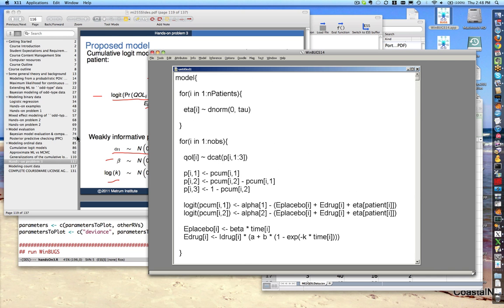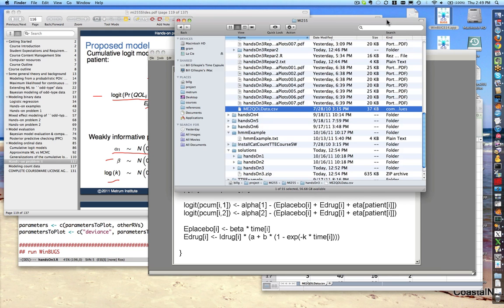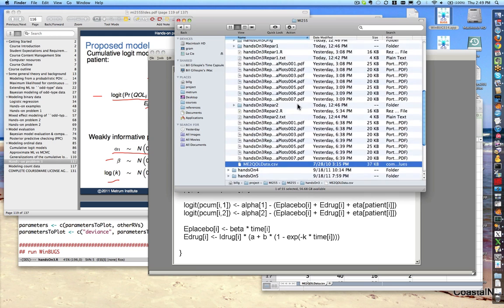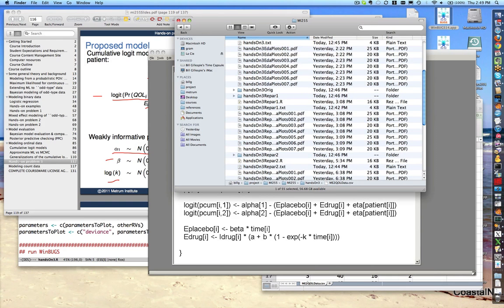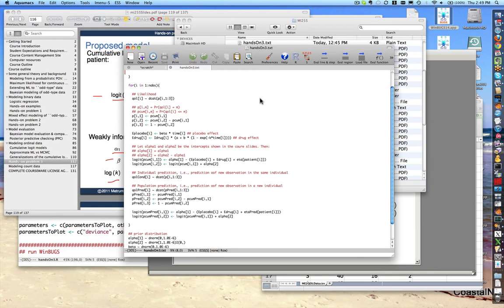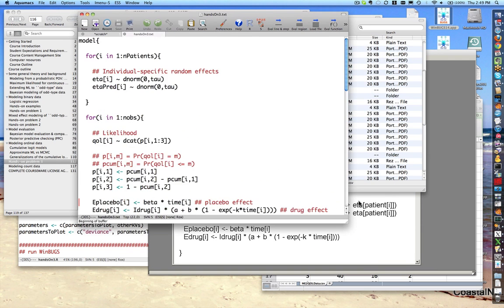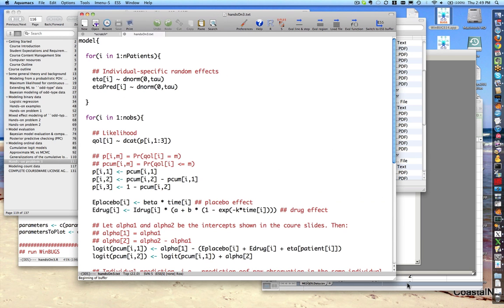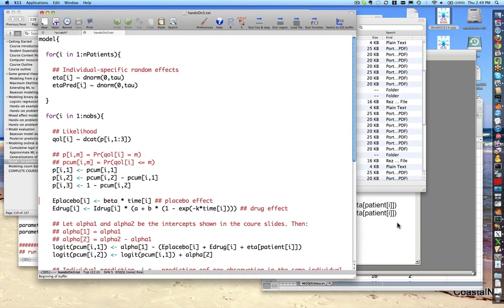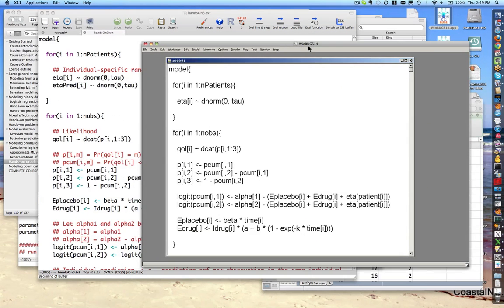But let me again do sort of the Julia Child approach and pull up the baked one here. Let me pull up, actually I think I've got it over here already. Yeah, I do. Let me take a fully worked one. Let me make this bigger. Okay, here's one with all the bells and whistles added to it. So it's the same as we had almost, except for a couple of things.